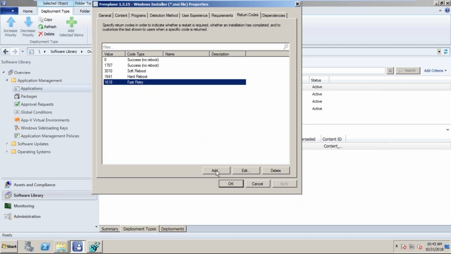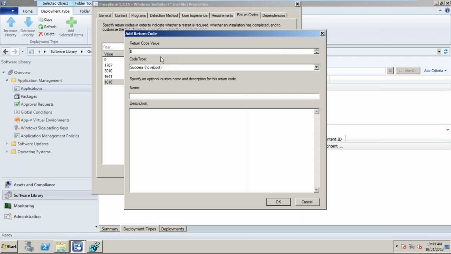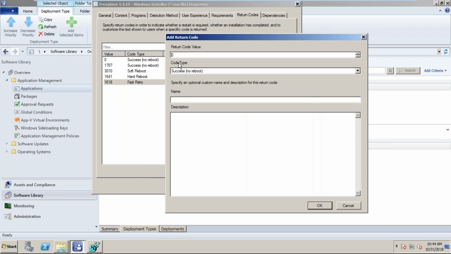If you want to add any additional codes to it, let's say 1610, this is one of the error codes. It is an error, but I want to make it a success. Got it? When I'm deploying the package on the client machine, I want to make it success even if it is failed.